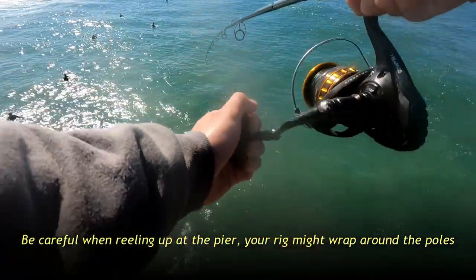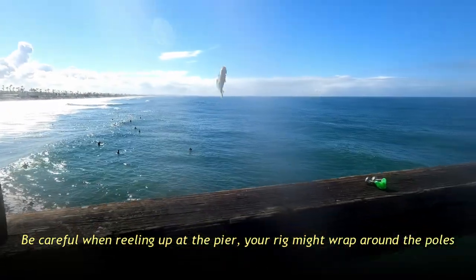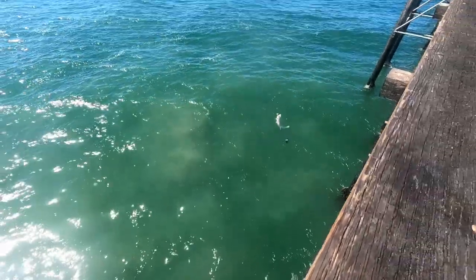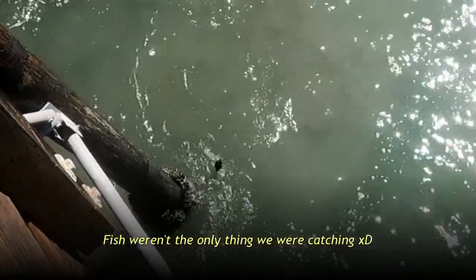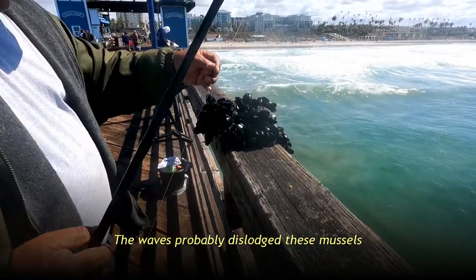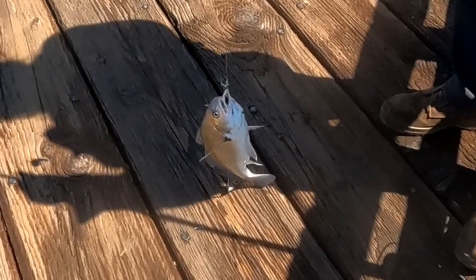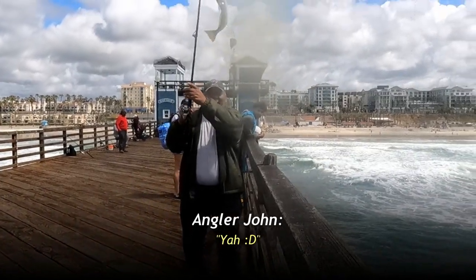Okay, got another one. Another yellowfin croaker. Ghost shrimp's killing it right now. Yellowfin on another ghost shrimp. They really like the ghost shrimp. Really big spotfin. Barely lipped. Very nice spotfin croaker. Another yellowfin on the ghost shrimp. That's a good one.